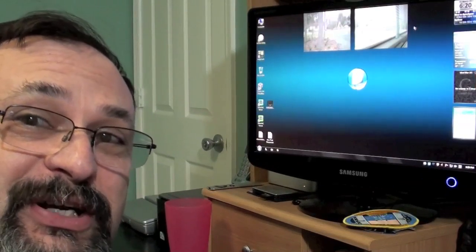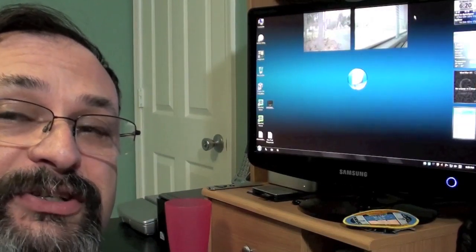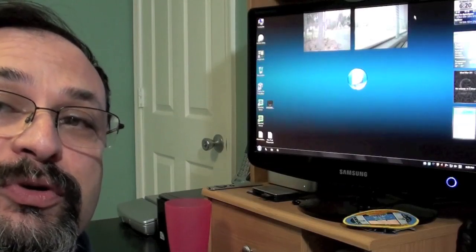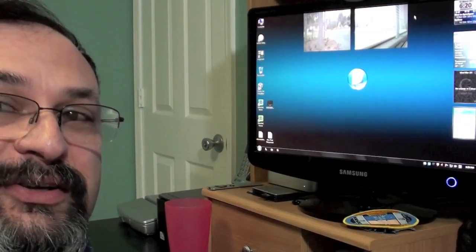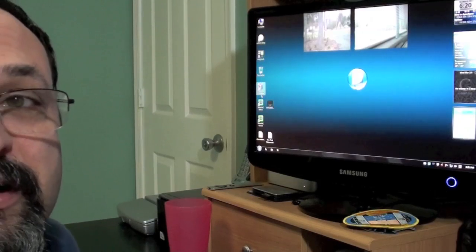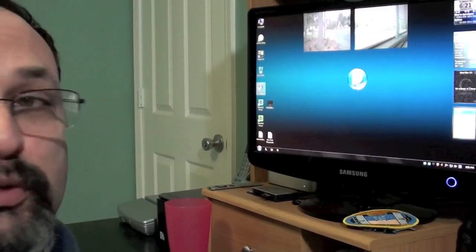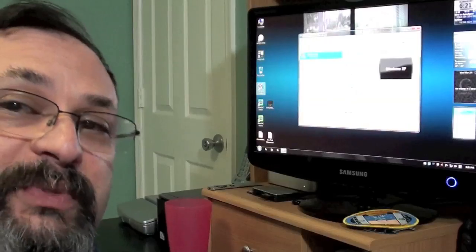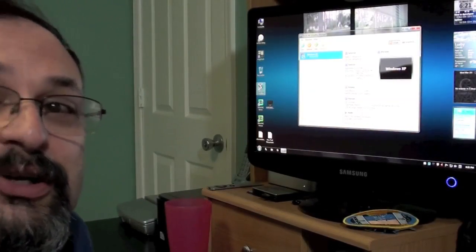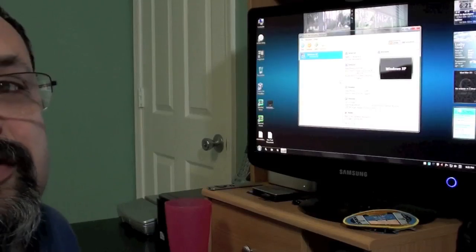Now, for this demonstration, I'm going to be using a piece of software called VirtualBox. It's where you can run a virtual computer inside your current operating system and computer. I use a free product called VirtualBox, now made by Oracle. It used to be owned by Sun, and Sun purchased it from some other company. So it's made its way to Oracle. And I went ahead and started it up here.